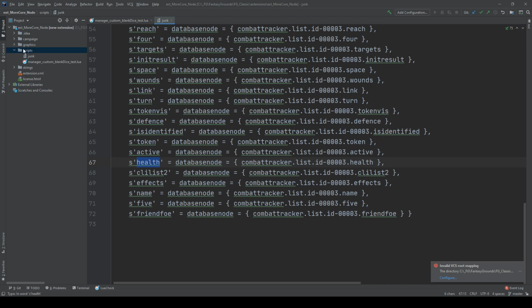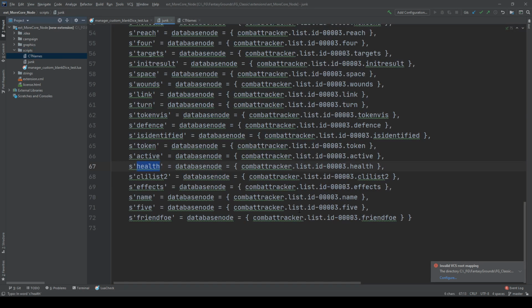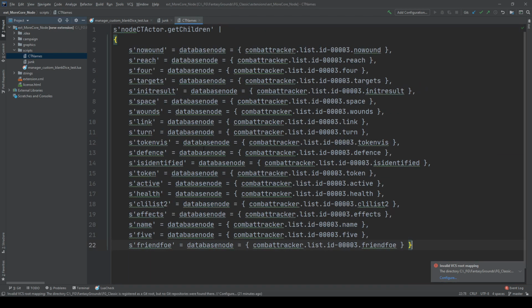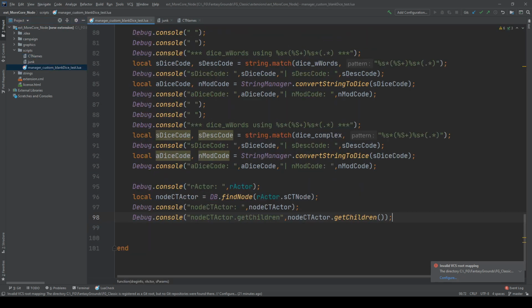Well, first, I'm going to create another file and call it CT names. And I'm doing this just so I don't have to split this out every time I want to figure this out. So I'm putting this off to the side. Well, let's grab the health. So our first step is create a name. Local. We'll call this car health.